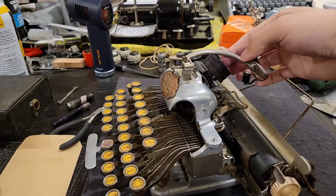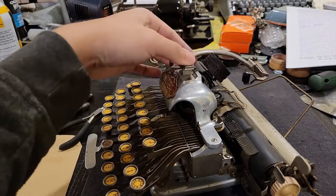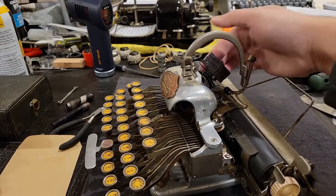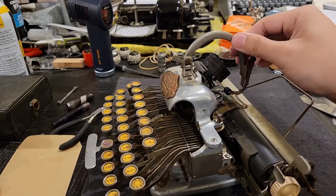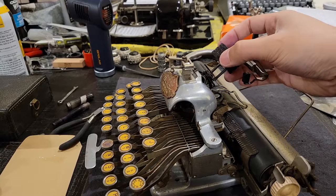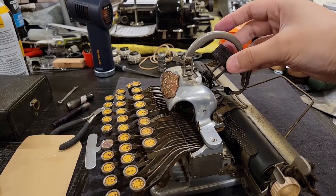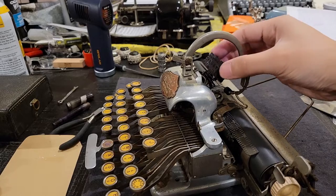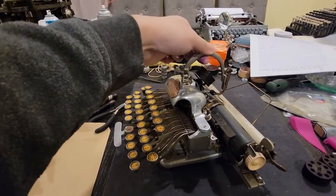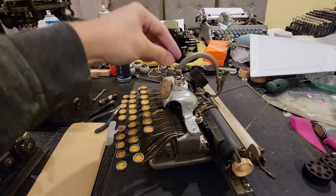Yeah, I'm not exactly sure of the exact benefits of having this shape instead of that horseshoe. In fact, I'd argue that with this thing there, it kind of gets in the way of removing a typeface, like so. But I mean, at least the main advantage for me is that you can actually carry it like so. It's nice and sturdy.